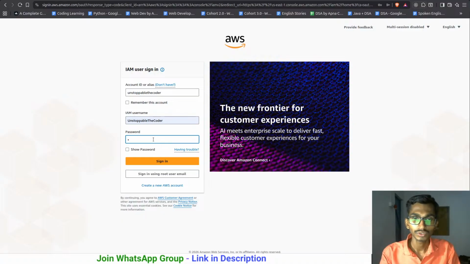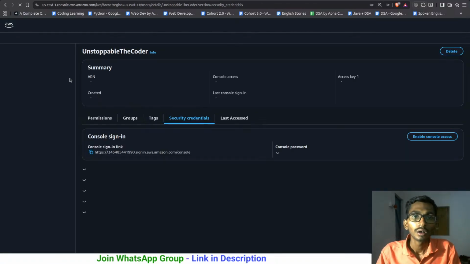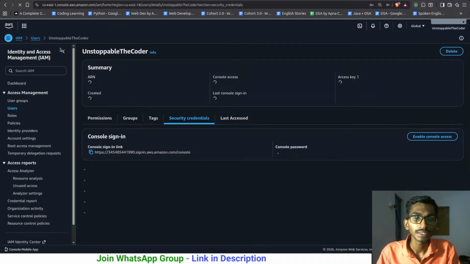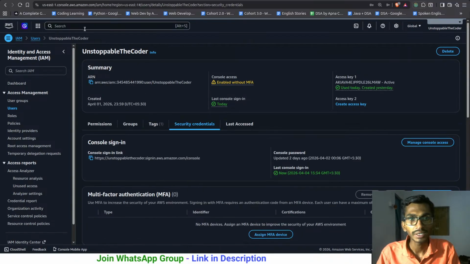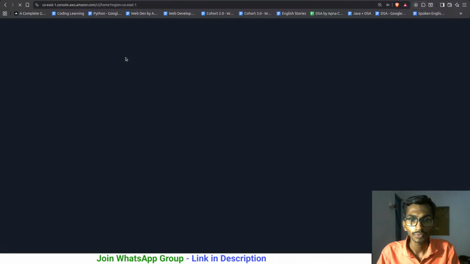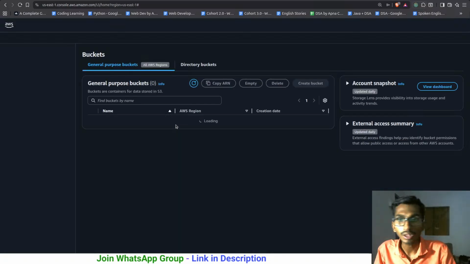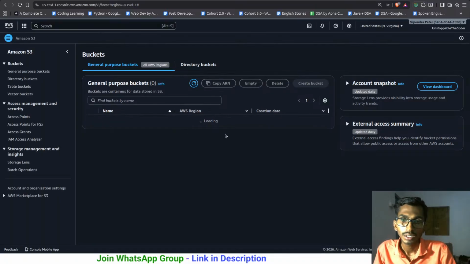So what was the password? Let me see if this is the right one. Yeah, so over here the images inside the S3 should have been deleted by now. So let's see, inside S3 I should not have any images, because once the meeting ended, all the chats, all the images, all the files related to the meeting should be removed.